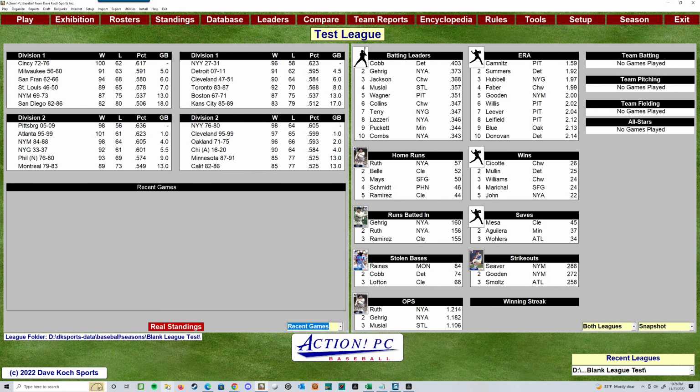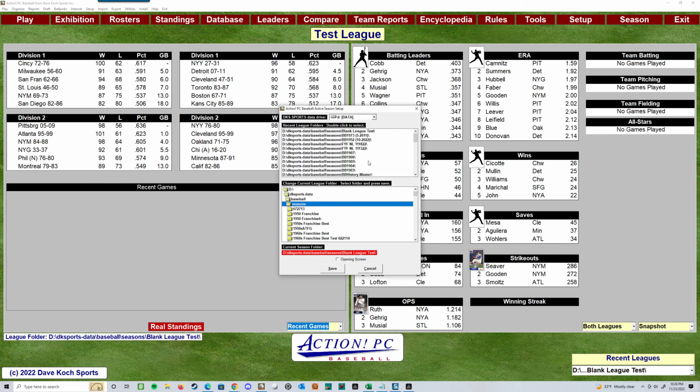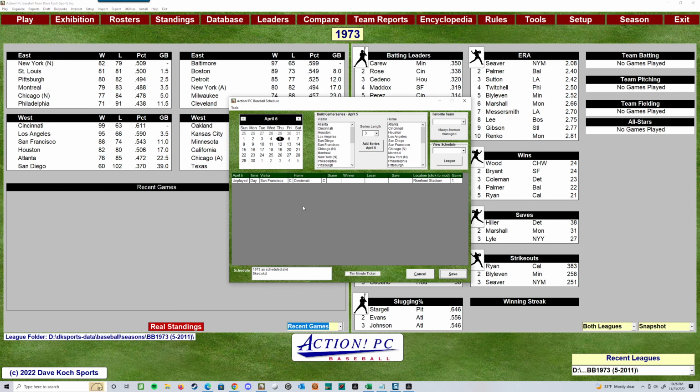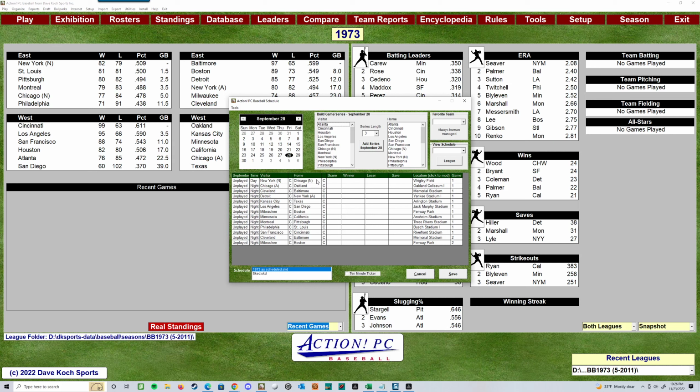and take a look right here. Go to 1973, and you can see that it's set up the same way, same number of teams in these slots. I went into the organized schedule, and you'll see that it has the regular schedule, which is the default schedule the game will play with, and then I had the 1973 schedule that I was able to edit a couple of the games in September and include a day game here that was missing from the as-played schedule that comes with the game. And then on the 29th, I was able to add another game and then remove a doubleheader on the 30th that they were trying to catch up at least one of the two games at the end of the season.